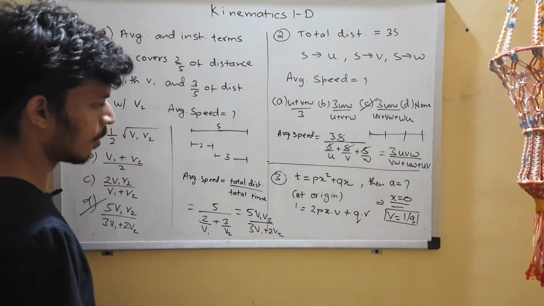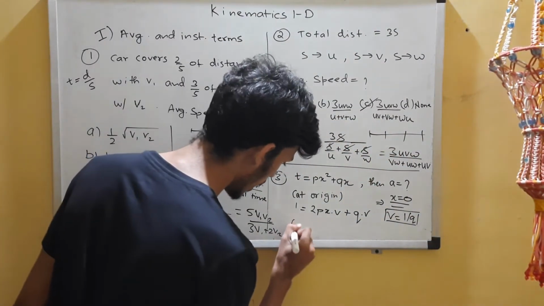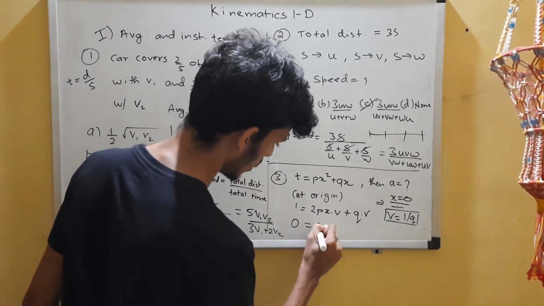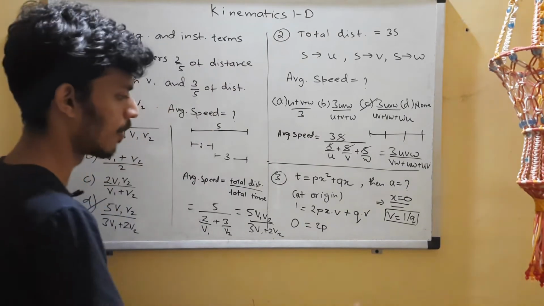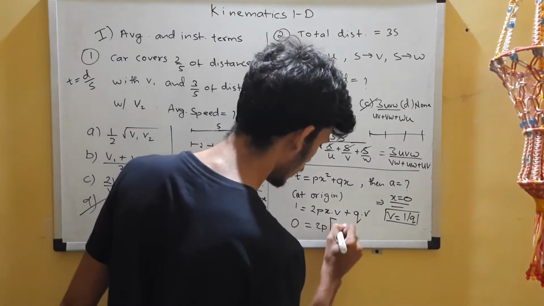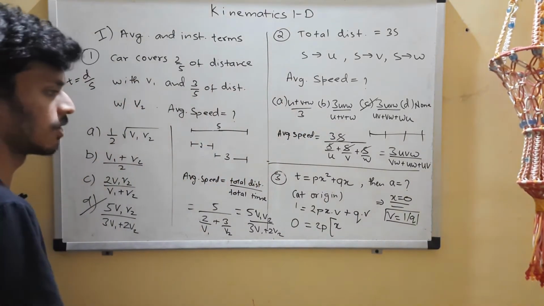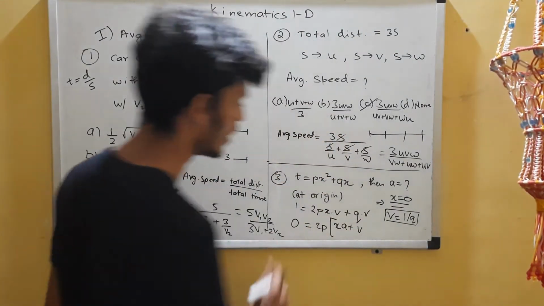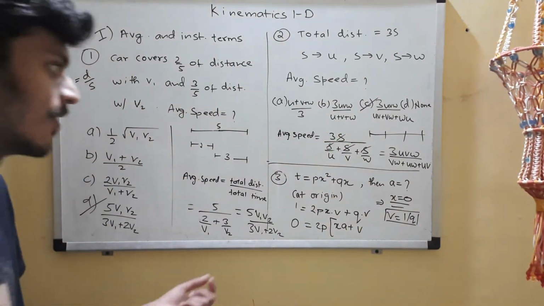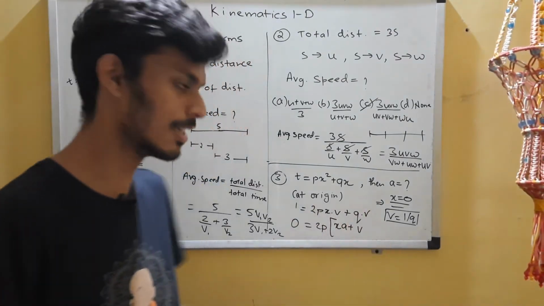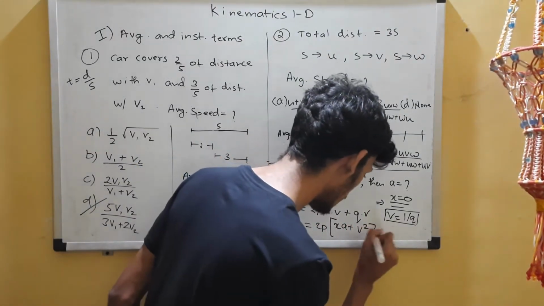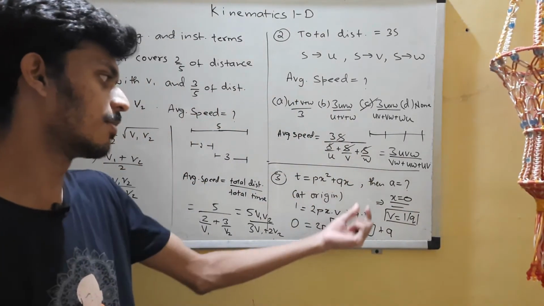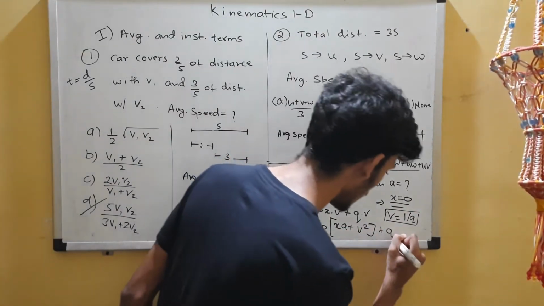Okay, now let's differentiate this once more. We'll get 0. Now differentiation of 1 is 0. 2p is a constant that comes out. X into v, we have to apply u into v. So u, which is x, into the differentiation of velocity, that gives us acceleration, plus v into differentiation of x, that again gives us velocity, right? Dx by dt is again velocity, so v square this time, and q into, now q is a constant that comes out, dv by dt, again acceleration, right?